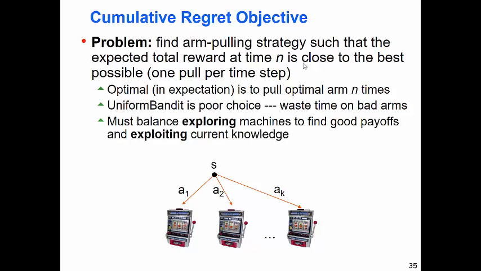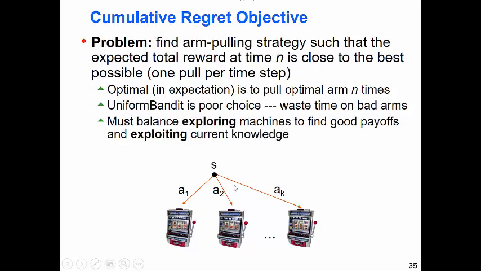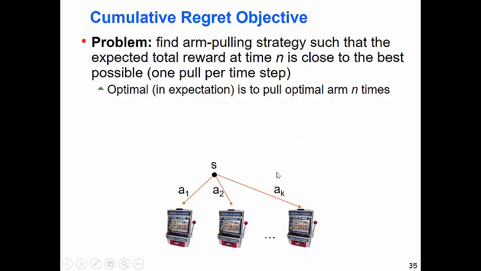All right, so for this objective, there's at least one algorithm that's really simple, the uniform arm pull algorithm. You could modify the uniform algorithm so that you just do a round robin. You basically pull each arm one after another, and you just keep going around. So roughly, they're all getting an equal number of pulls. Would that be a good strategy for this objective, cumulative regret? Do you think?